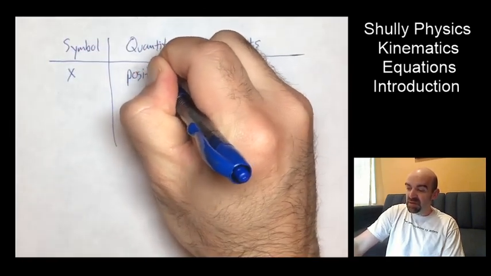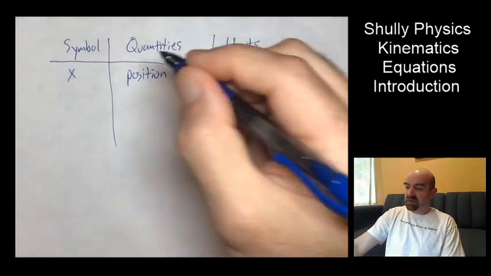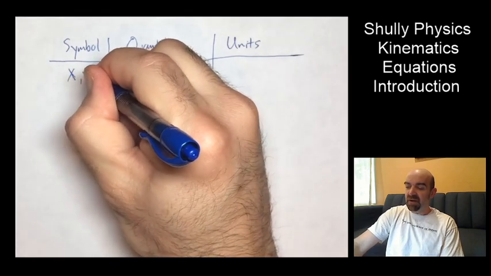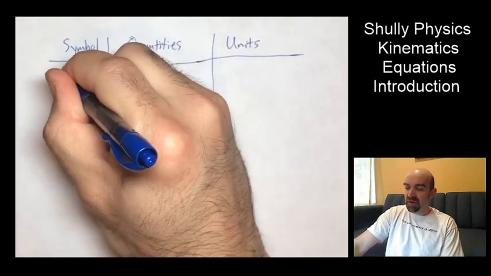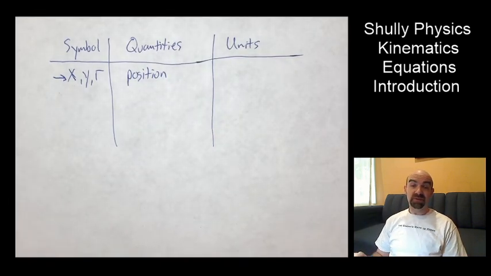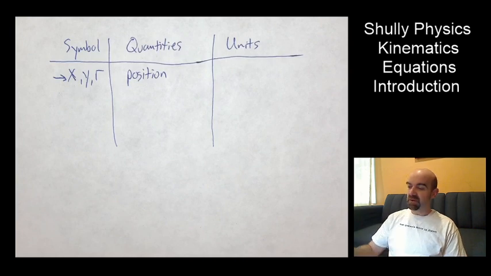You don't move without changing your position. So x or position could also sometimes be y or r, okay? But mainly we're usually thinking about things moving side to side, with an x direction of motion. Y motion would be like up or down vertically. R could be out from a circle in any direction. So sometimes we might hit on those others. You may have seen r already, talking about the gravity law or the electrostatic force law, Coulomb's law.